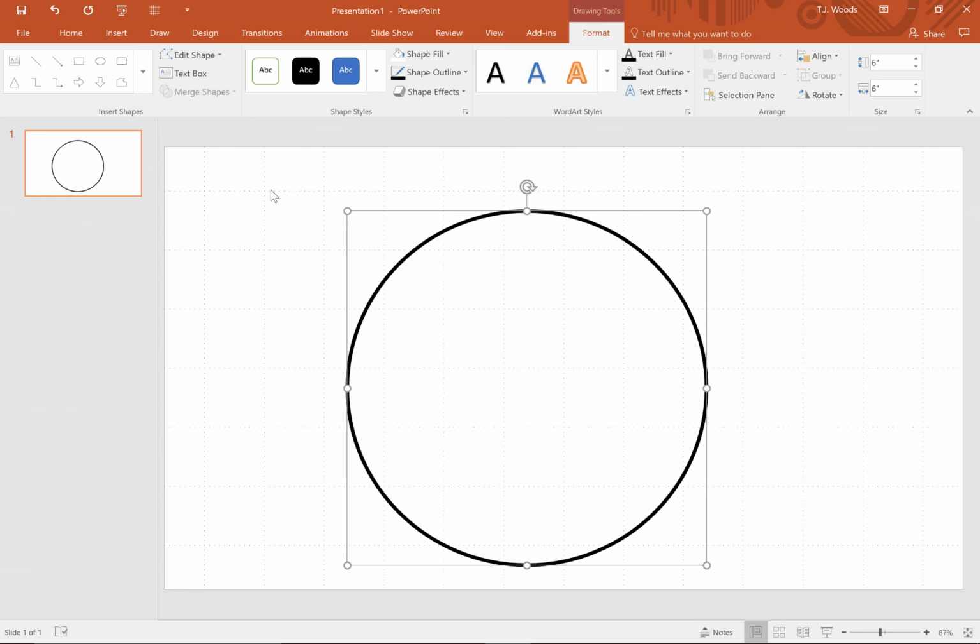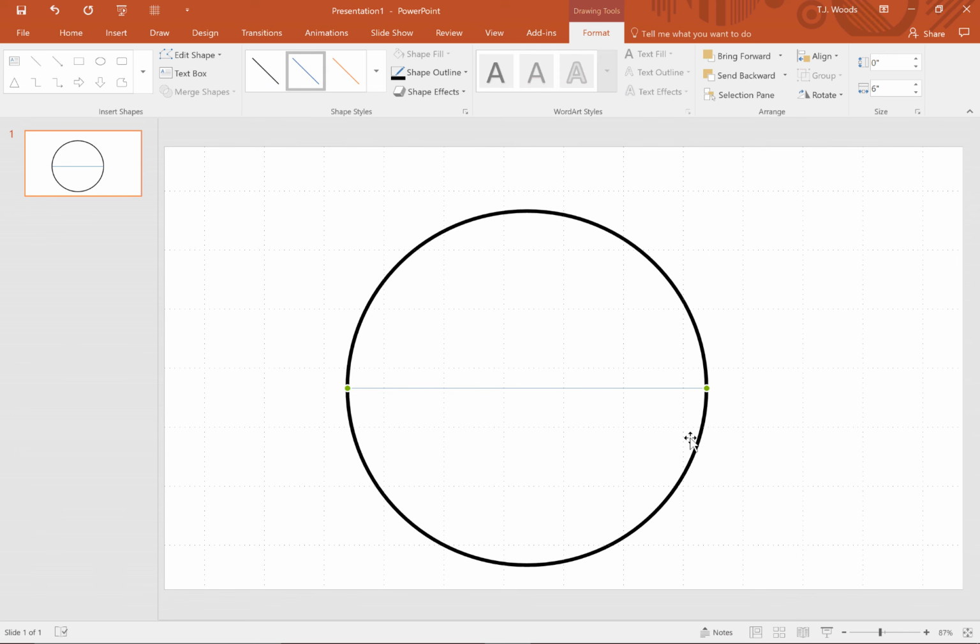Now, on the left side of your screen, towards the top, you should see the shapes, and I'm going to select a line. And as I move the cursor towards the center of the circle, you'll see that highlights black, and that's going to lock it into that destination. And I'm going to hold the Shift key while I make this line, and it's going to keep it straight until I get to the other side of the circle. I'm going to lock it in there.